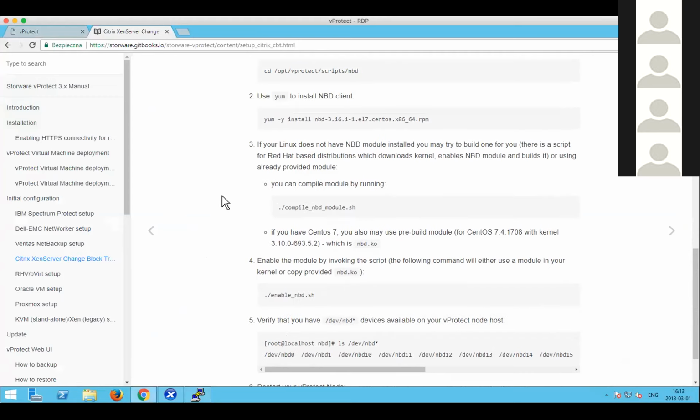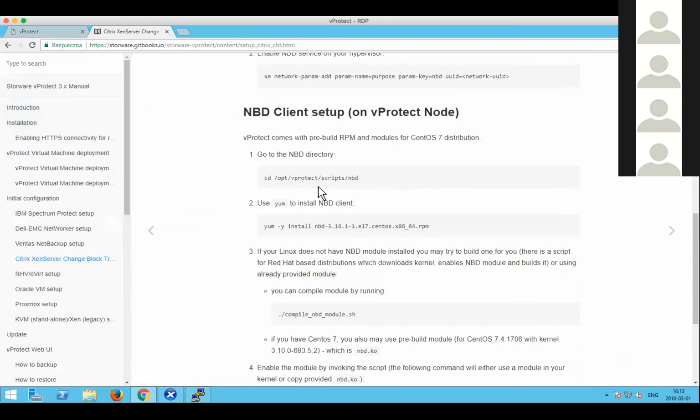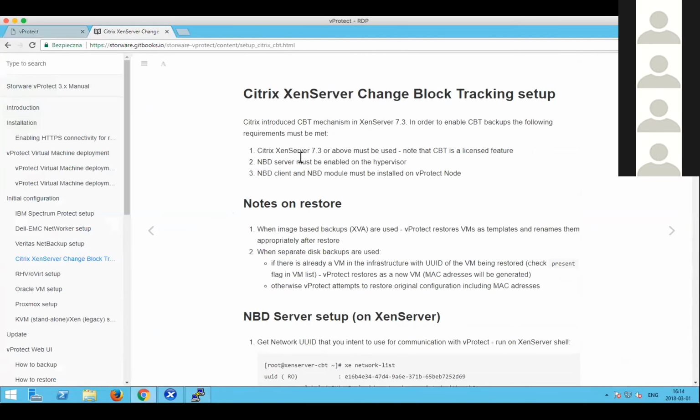So those few steps that you need to do are actually the result of Citrix having done their incremental and change block tracking option via NBD service, which is now supported by Red Hat in their main packages. So they provide the sources and they allow you to build, but those are not present in the main. So that's the way you enable change block tracking for Citrix. Well, obviously, if you don't need change block tracking, you can just add hypervisor, add credentials, initiate index, and that should be it.